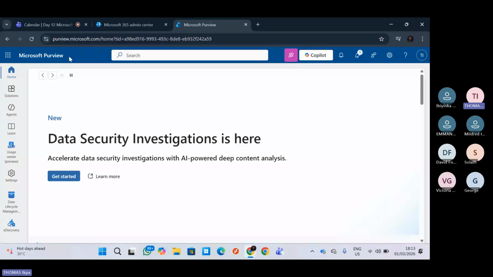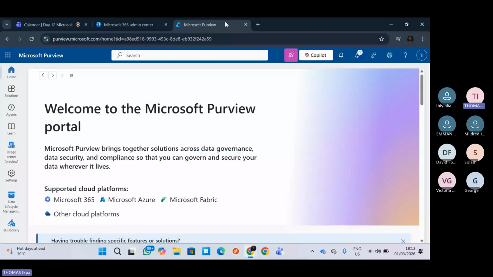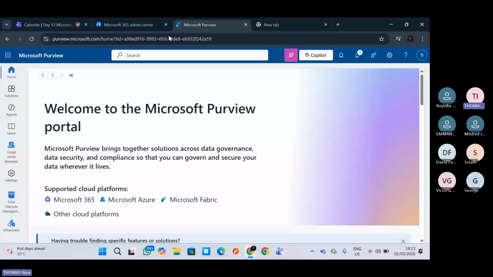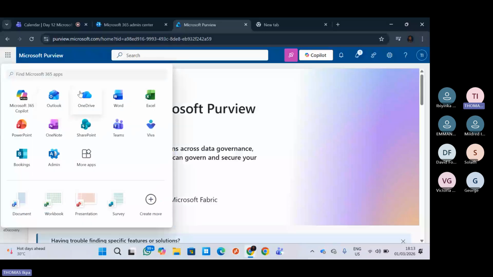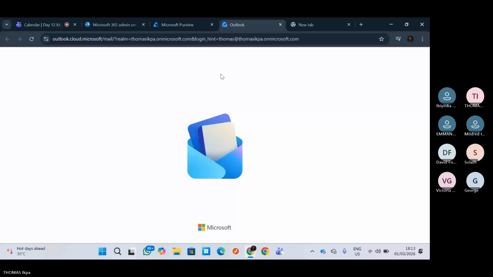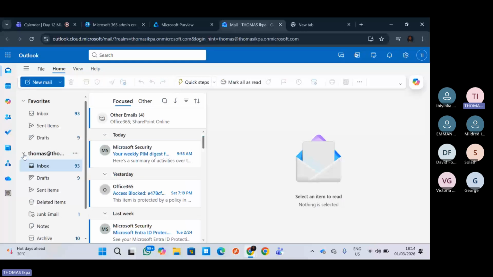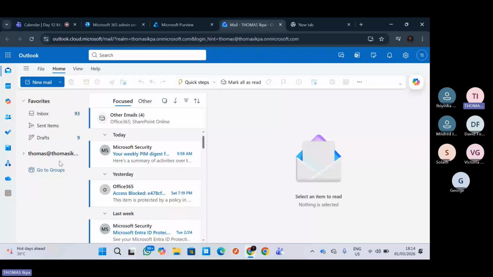So for instance, let me open my mailbox here. Let me open my email. I want to make sure that my archive mailbox is enabled, because if my archive mailbox is not enabled, I will not be able to create an MRM policy on my own archive.